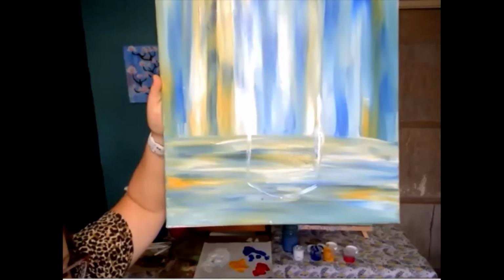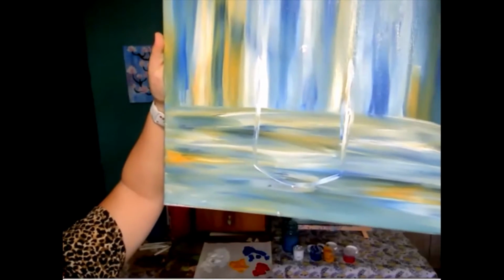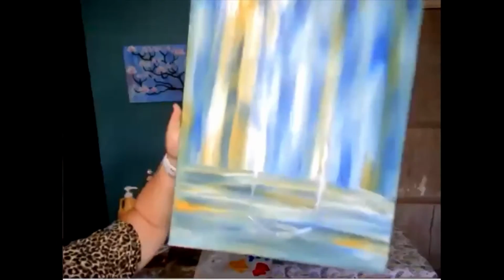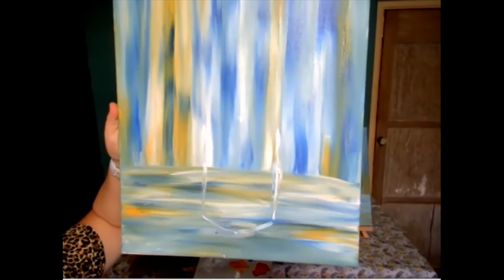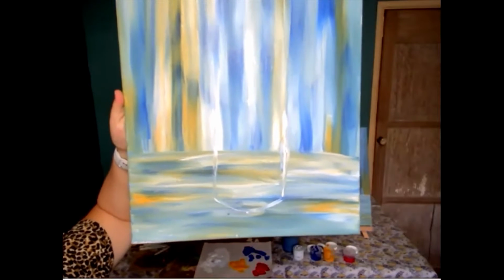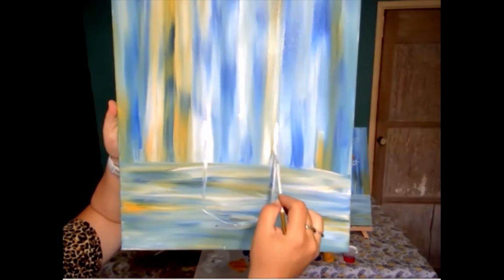It's okay if it's blending in. You can see mine blending in a little bit. Jars are clear, so that makes sense. And when it's dry again later, we'll be able to go back over the jar and put the white paint. So the white goes all the way up to here. That's very hard to see.